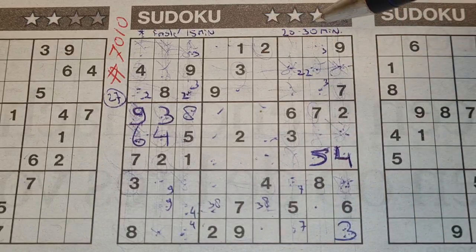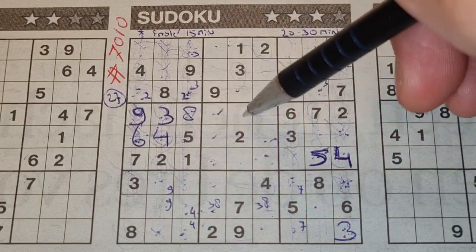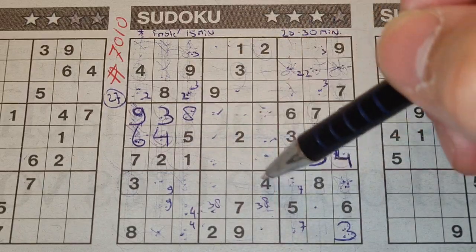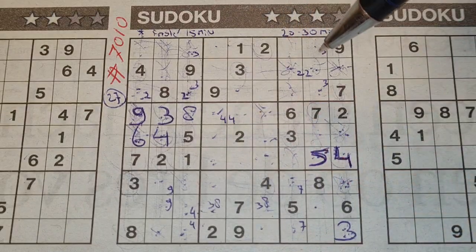And I've eliminated the 5, so the 5 goes there. Wow. 4 in this row, 4 in the middle row, so in the row above, the only 3 places left for the 4 should be here or there. We see a 4 in this column, no 4 there. 4 could be here, could be there.